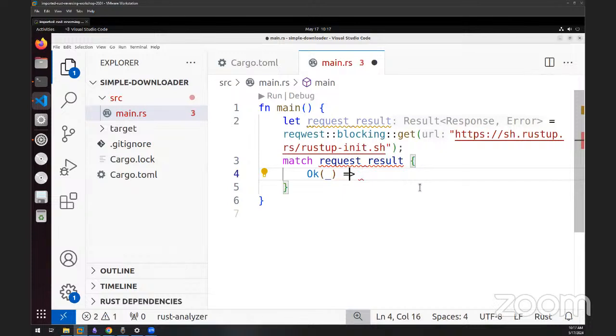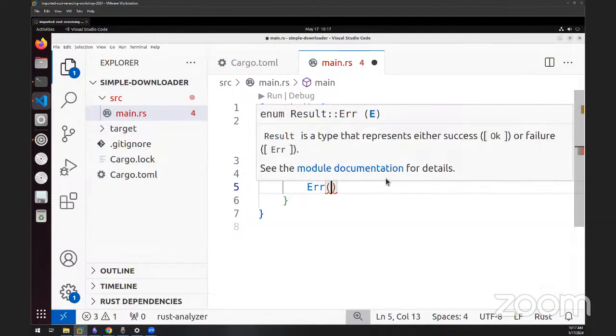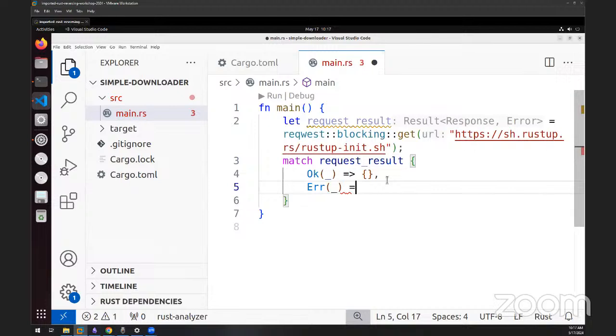And the syntax right here, the equals greater than, is saying, okay, if the thing inside the result union is Ok, which means it's a response, then do this. So we'll do nothing for now. And then we can do our other match arm here, which is the other field of that union. And we'll also do nothing here. And we'll save this.